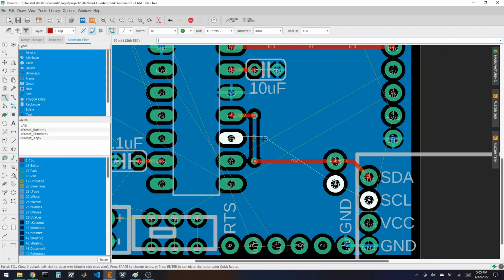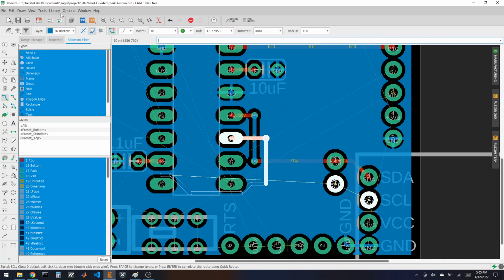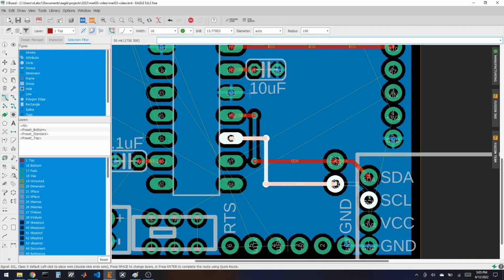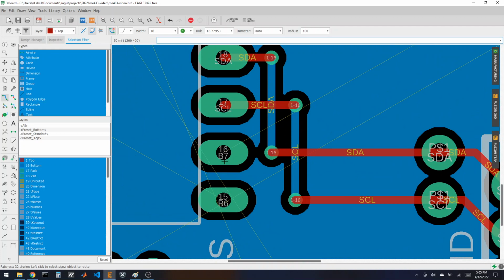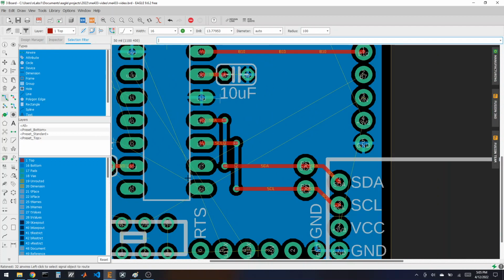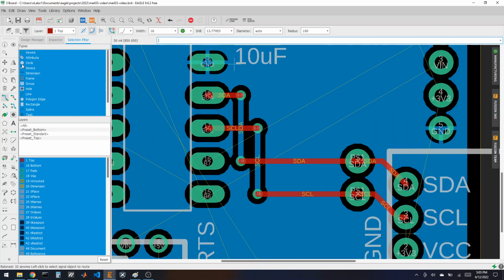Start at the top layer, switch to the bottom, switch back to the top, and finish the connections. Now, if I did it right, I could probably figure out how to keep the other ones totally on the top layer.